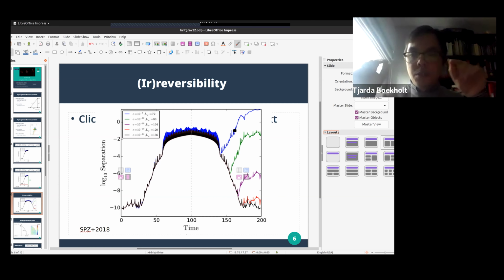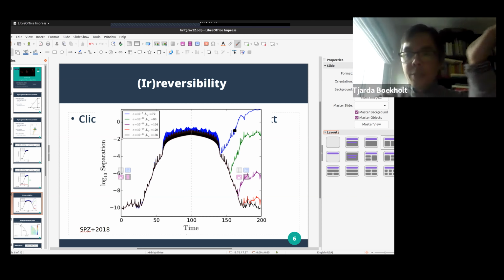So the two solutions, they try to find each other again, but there are these numerical errors which grow as a function of time. And these numerical errors are not time reversible. They keep growing. So at some point, the two solutions don't know which way to go to find each other again. And so unavoidably, they will go apart again.